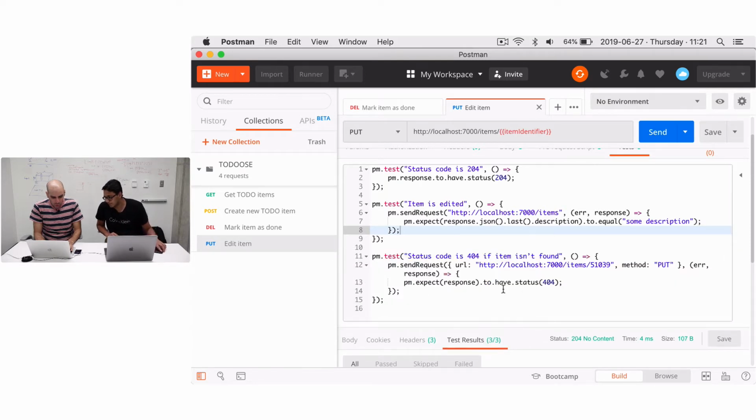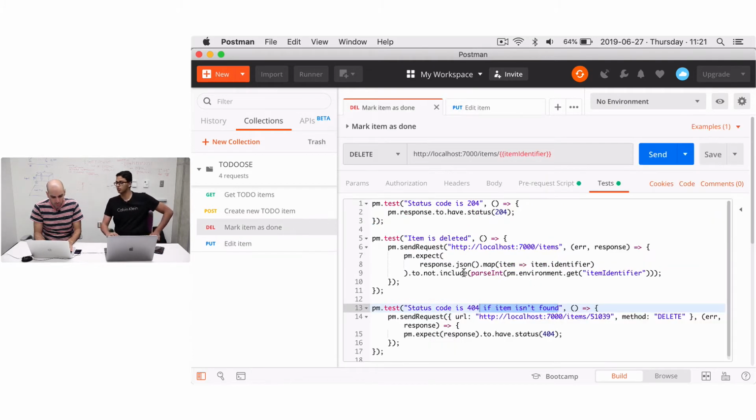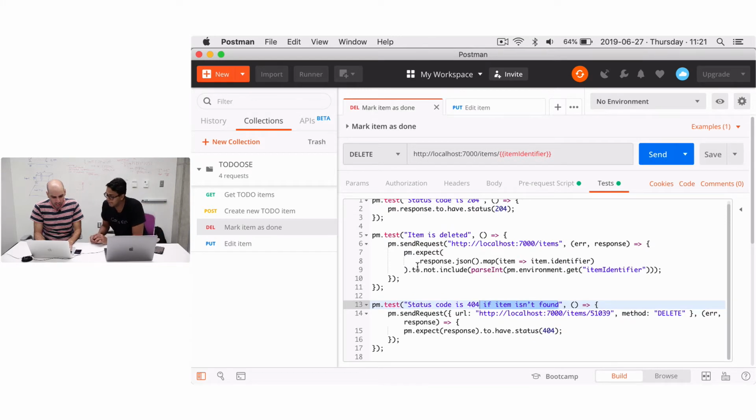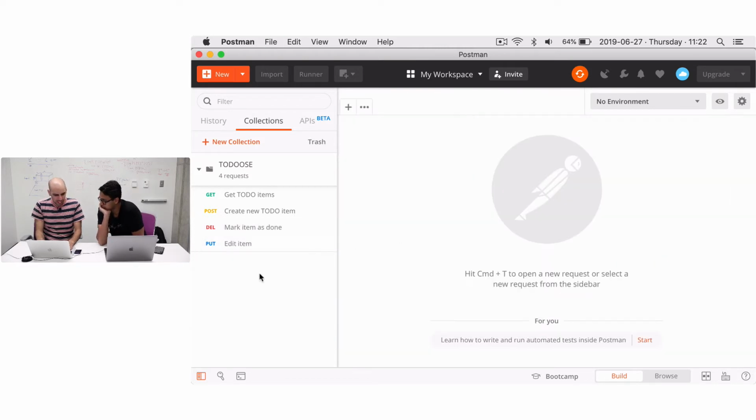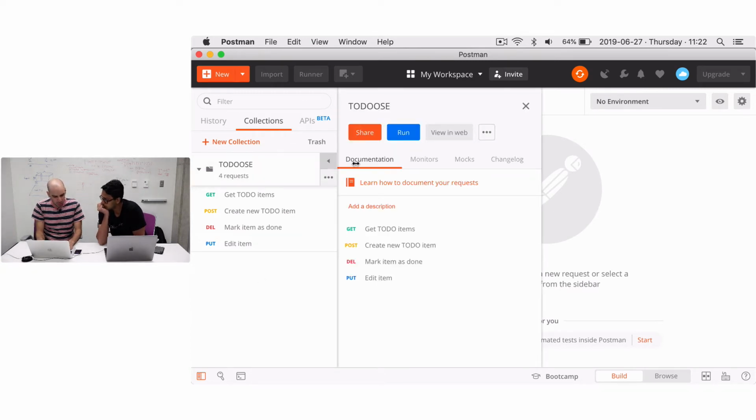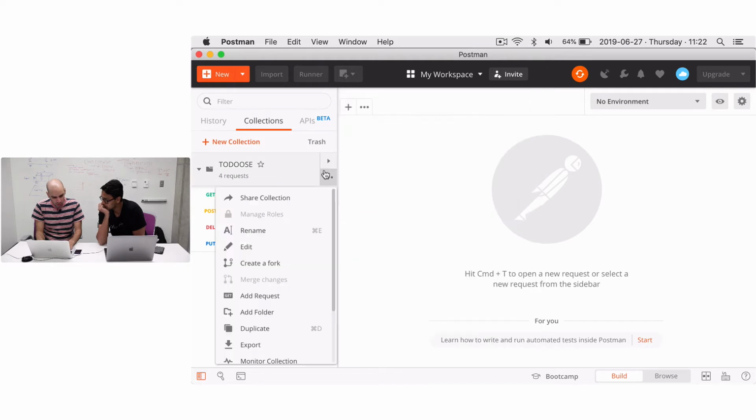And yeah, we could try to rewrite some of these tests because some of them are kind of weird. But like this one, we are checking that the thing doesn't include, and then we're parsing ins. There may be a better way to do this, but I'm happy with this guy. It works fine. The purpose of a test is to give us confidence, and I'm confident with this test. So I'm going to export again with the new description that I just wrote.